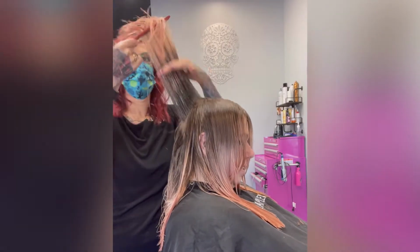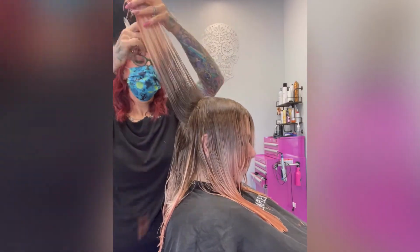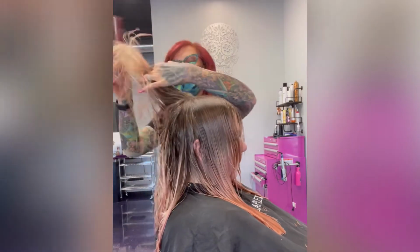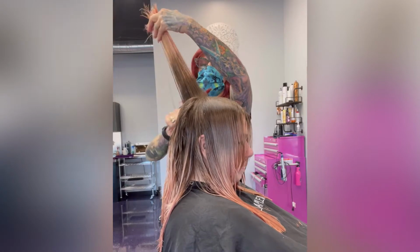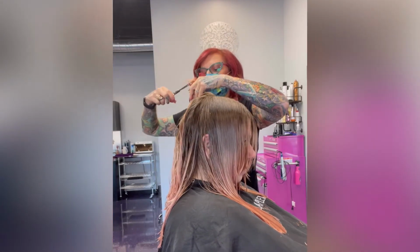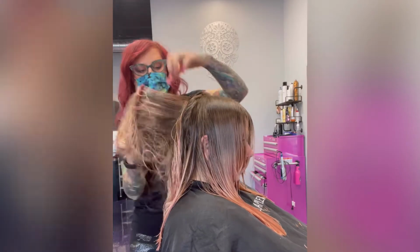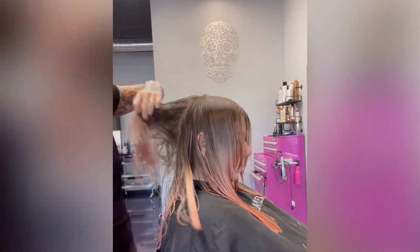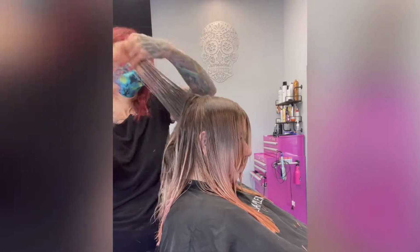So I'm just going to pull all that up to my central guide, which is right there at the top of her head. I bring everything to that central point at the top of her head. That is my guide. And I'm going to go in a pie shape around the head to that central guide. Now I am cutting off that bottom layer corner too as well.